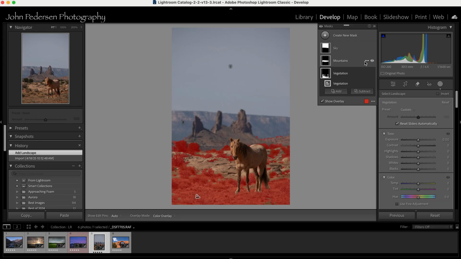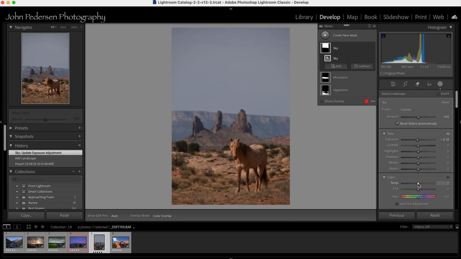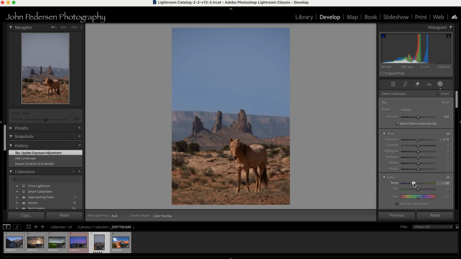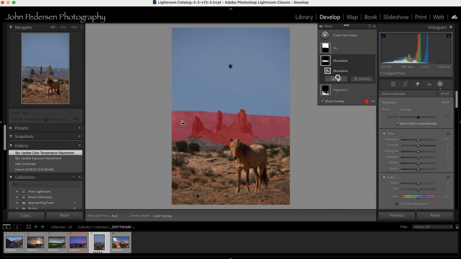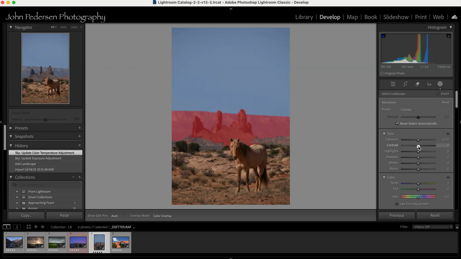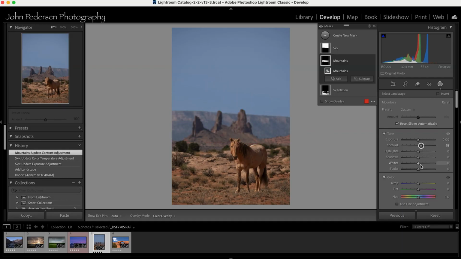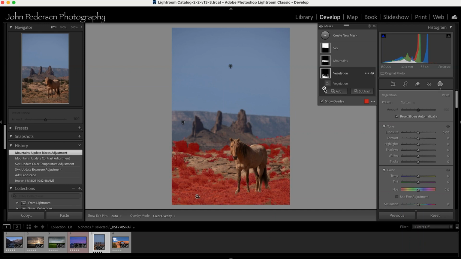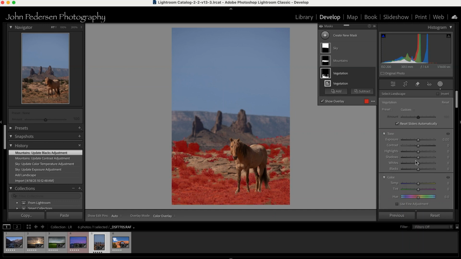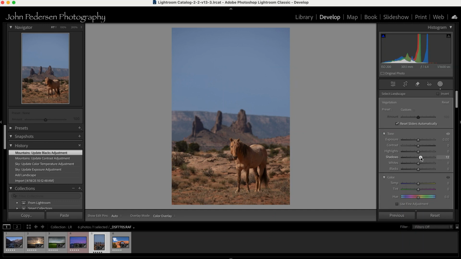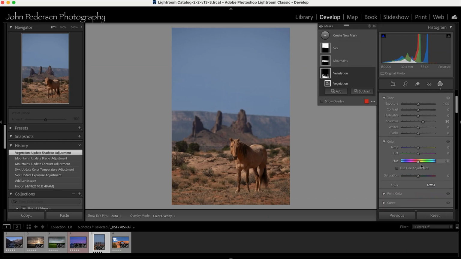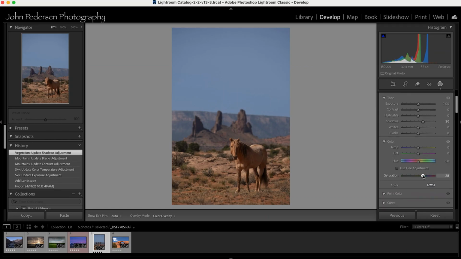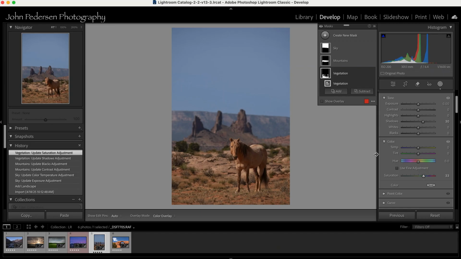Will create the mask. So if we go up to sky, let's say I want to darken that a little bit and add some blue to it, so that looks good. Back in the mountains, maybe add a little bit of contrast to darken those up, get some blacks going, which is wonderful. Then the vegetation, I want to brighten a little bit, so we'll bring up some of the shadows and maybe add some saturation, see if I get a little color pop happening.